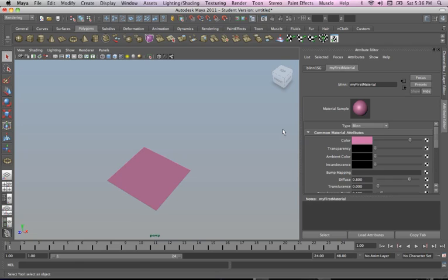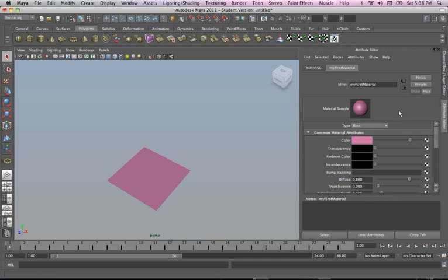So, what we're going to do next is we're going to actually go back in and edit this material, my first material, and we're going to be using our first texture map. And I tend to be sloppy with my terminology, so I will use the word material and texture interchangeably, because I'm that way.